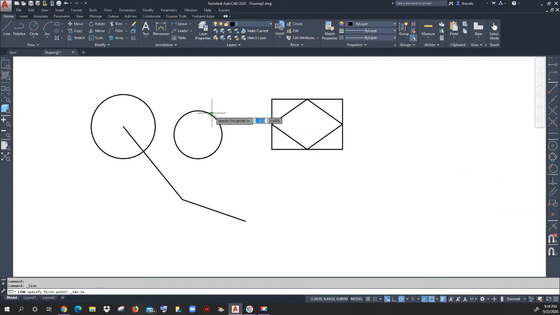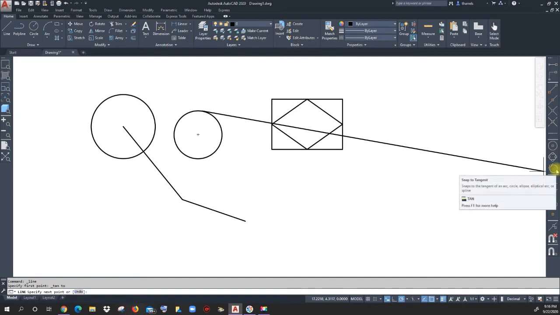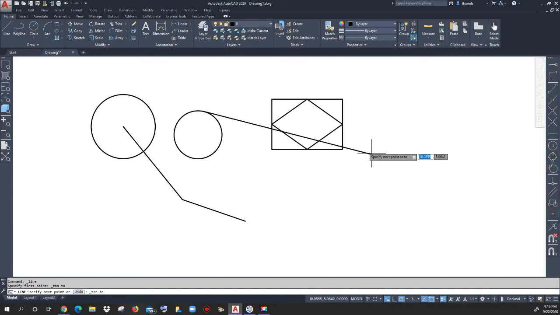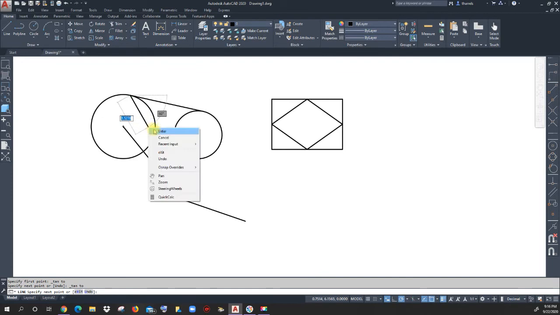I'm going to pick that circle, and it's attached. Notice, see, it's attached and it's staying tangent. I'm going to pick tangent again because it only works once. And now I can pick my other circle. I just have to be close, and when I click, it places it where it's supposed to be. Now that line is tangent to both circles.